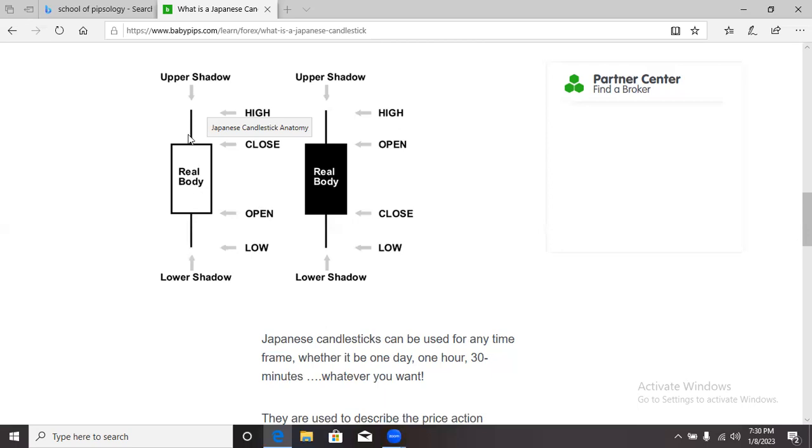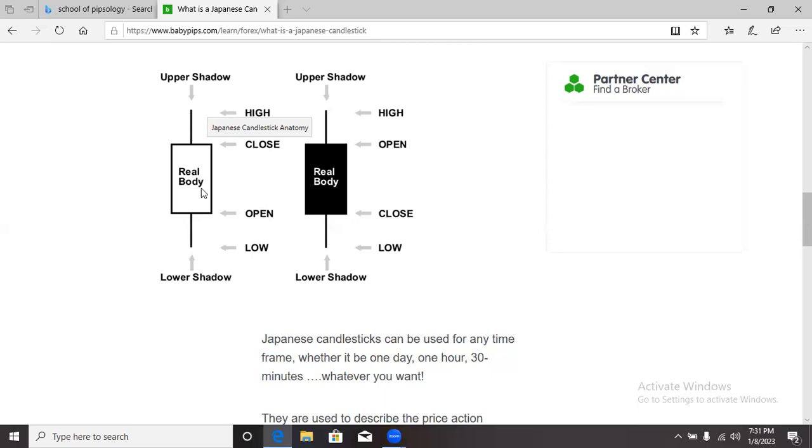And this line that you see here, they call it your upper shadow, but it is not always an upper shadow. Some call it the wick. Personally, I prefer to call it the wick. So you can call it a shadow or you can call it a wick. Whichever one is very acceptable. I choose to call this a wick. This is a wick. This is a wick.